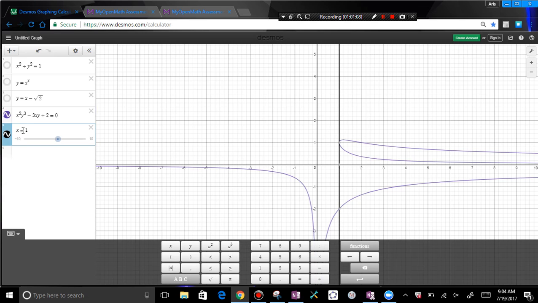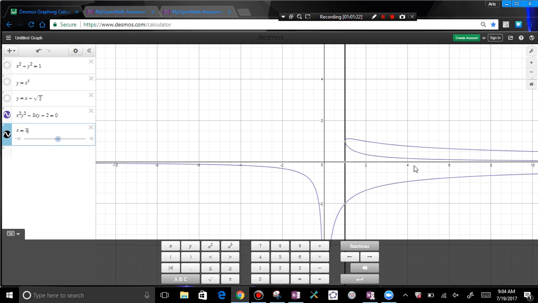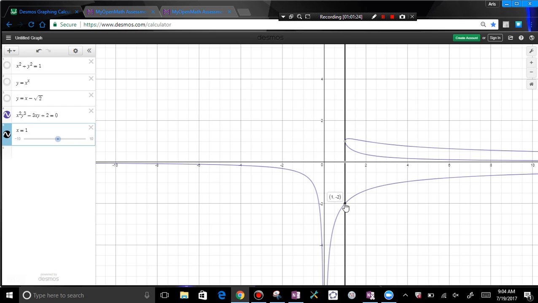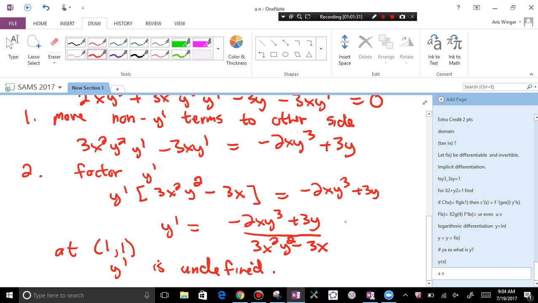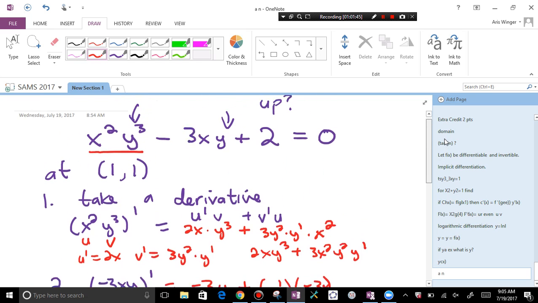Tangent line looks vertical. Questions on that? Undefined. Right. Super funky. So for these types of problems, it's almost the hardest thing to do. Is (1, negative 2) on the point? Let's find that slope. What's nice is that it's harder to find points on the graph than it is to actually find a formula for the derivative, right? But it looks like (1, negative 2) is on the graph.